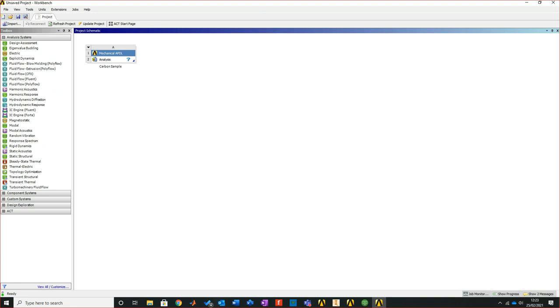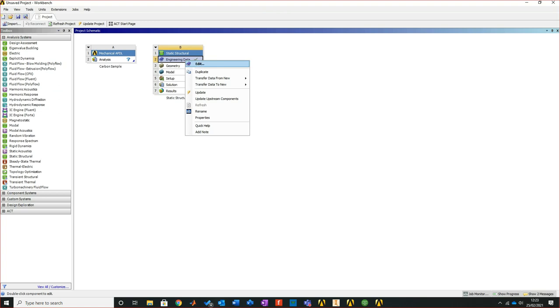What I'll do for a start, while I'm waiting for SolidWorks to load up, is drag and drop a static structural. I'm keeping these on the same save, but I'm not relating these two together because I'm going to have these slightly different. So we're going to be looking at the composite, my engineering data. My engineering data has all the models of the materials I'm using now. So I right click and then go edit.